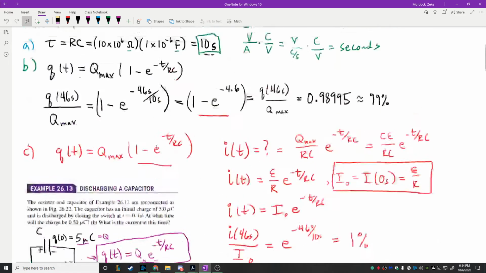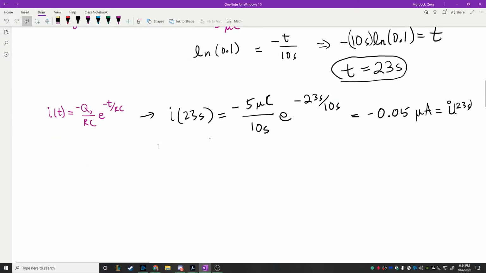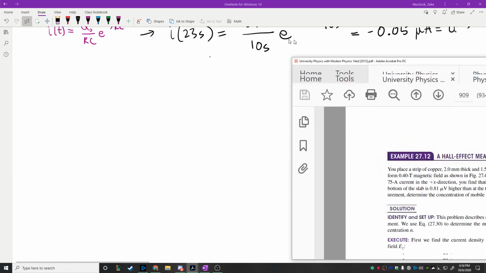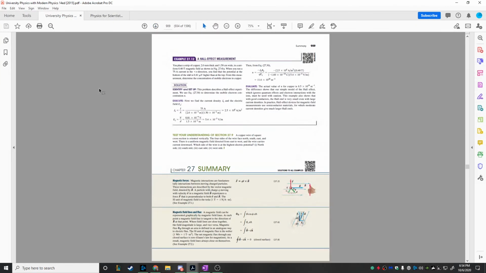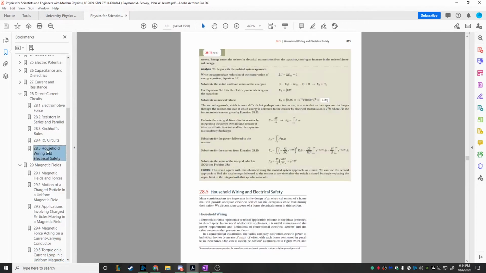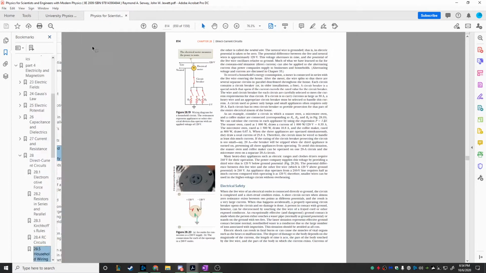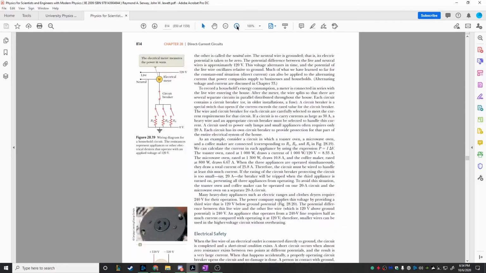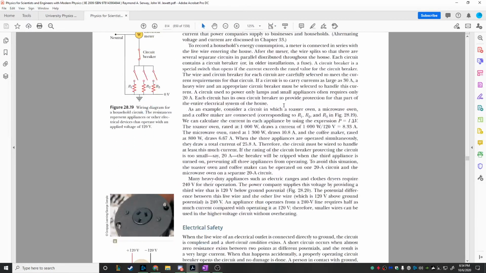Okay, let's talk about magnetism. It's complete, total change. Oh, I will say, one thing I want to encourage you all to look at, and maybe we'll just briefly talk about it. There is a section in your book on fuses and circuit breakers. And it's right at the end of this DC circuit section. It's called Household Wiring and Safety. If any of you are looking into becoming electrical engineers, or if you're just looking into learning something about wiring a home, this segment is pretty interesting.